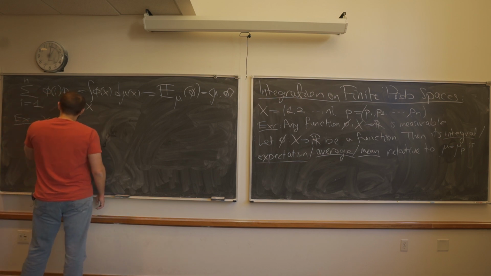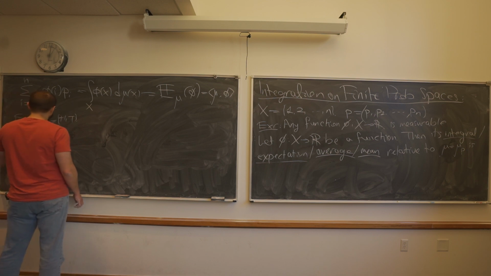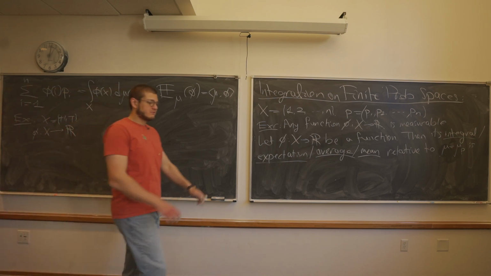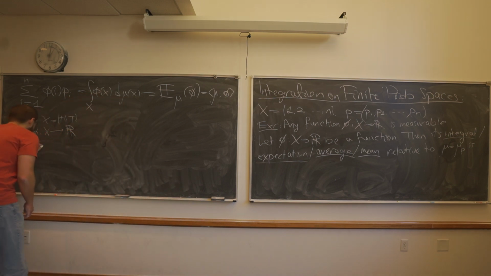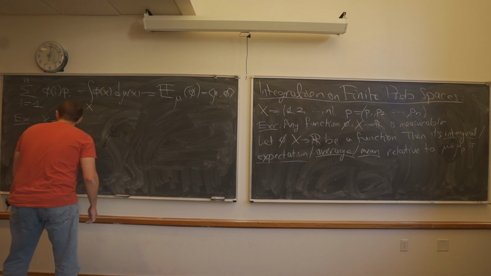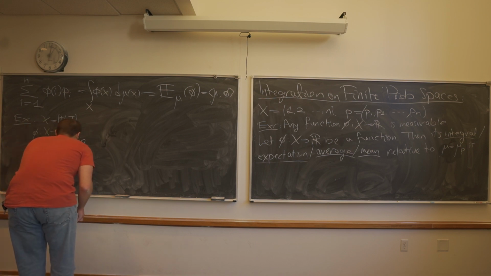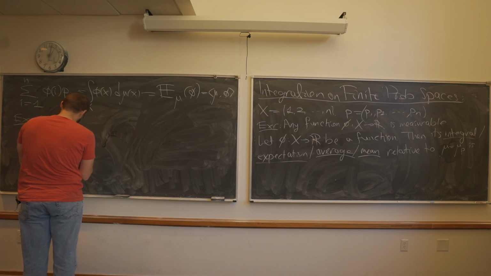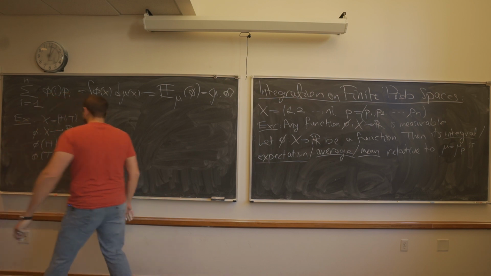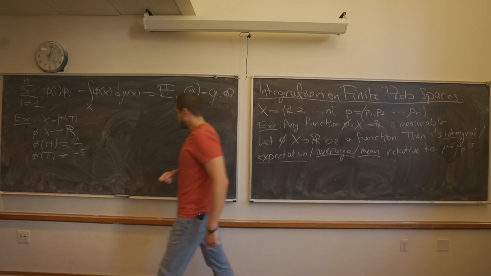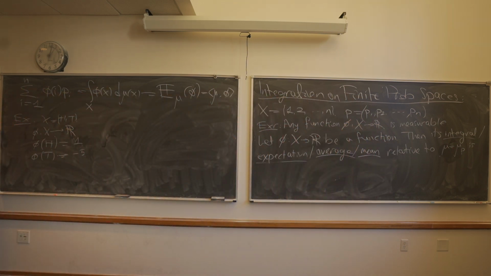For instance, consider X to be heads or tails, and phi to be this, and you're betting, okay? You're saying if it's going to come heads, I'm going to give you $1. If it's going to turn out tails, you're going to give me $5 back. So heads equals 1 and tails equals minus 5. So what I'm saying is that we have a coin, but I feel like it's not fair, so you don't know the probability distribution. But you're saying, if it's heads, I'll give you $1. If it comes to tails, you're gonna give me 5 back.